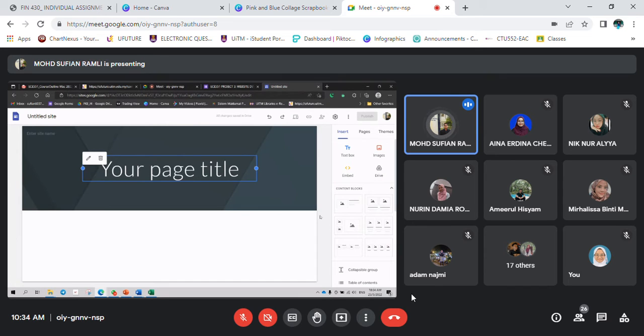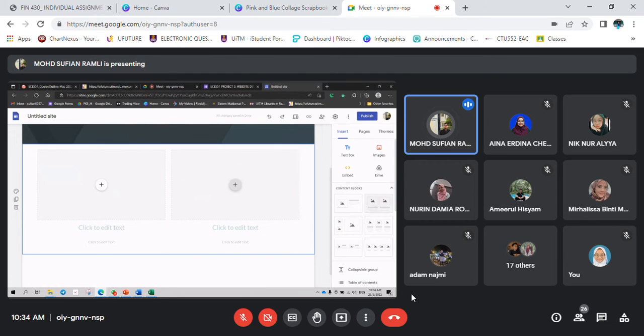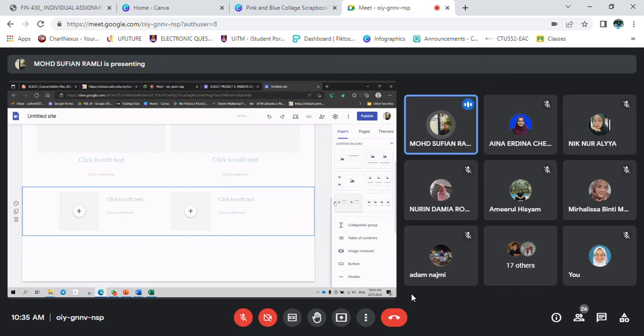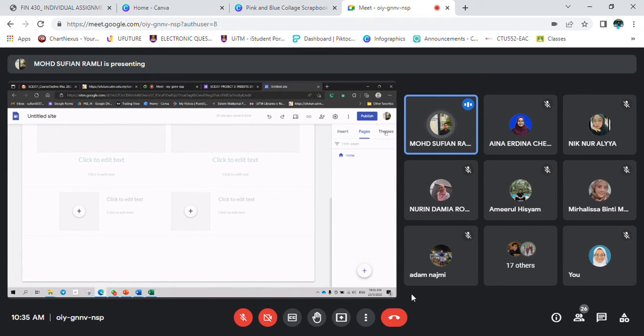Okay, if you start from scratch, it is like this. You start with your page title. And actually it is a template, so you just need to add your template, and then you can choose the themes.